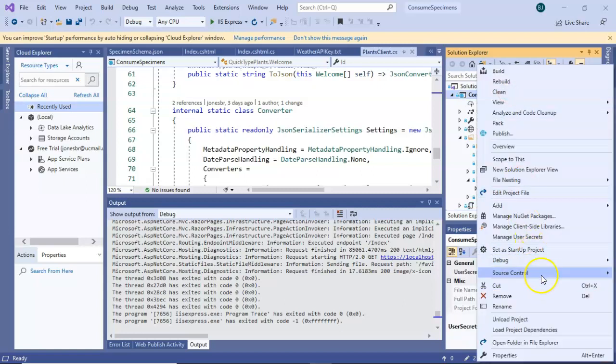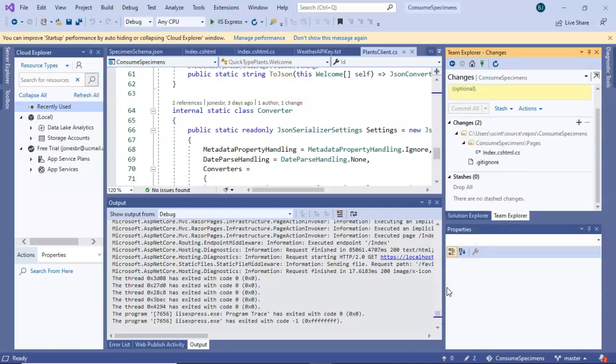Let's go back now and try this commit one more time. I try commit. Take a look. That Weather API Key file is not present, so it's not going to get pushed to GitHub. Okay, I'm going to pause the video for a moment, and I'm going to put my actual key in there so that I can continue with this demonstration.